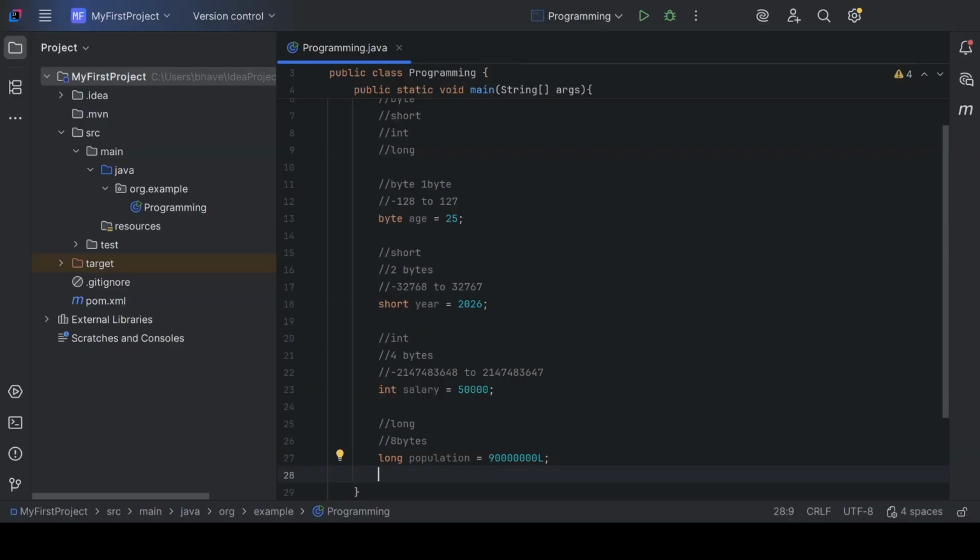Each variable stores a whole number according to its range and size requirements. When we print these variables, Java displays their stored values. This example shows how all integer data types can be used in a program.